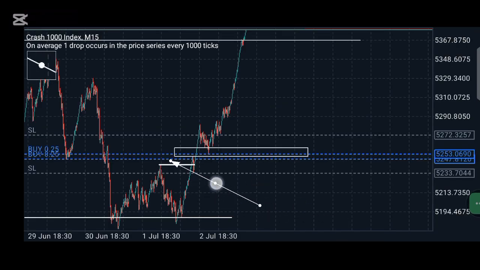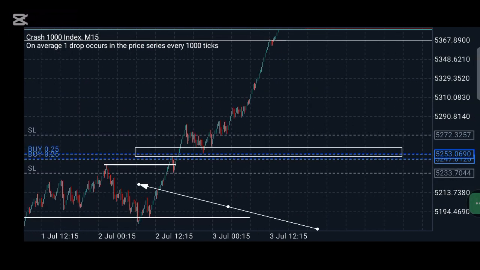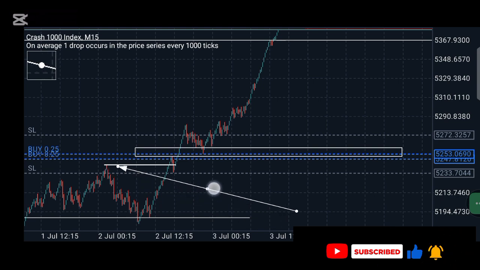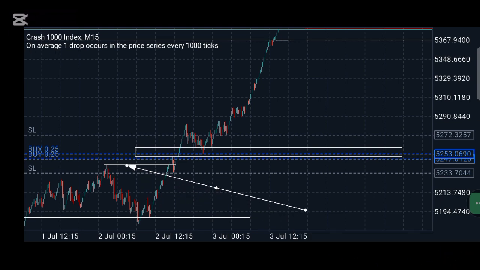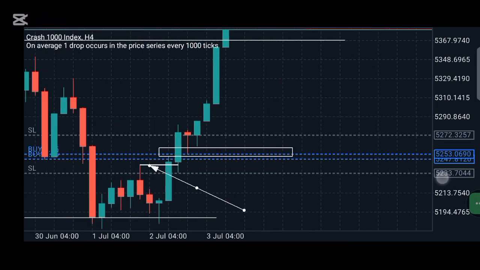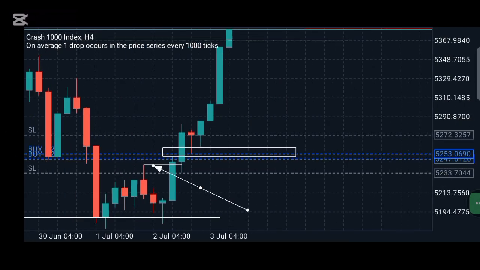So I took it as a break of structure because the shift definitely has happened somewhere around here. The shift in market structure happened here. So I saw this break of structure and I had to enter this market, but I didn't know how I was gonna do it. So I went back to the 4 hour time frame. I'm telling you everything I did, and I'll also show you evidence because I shared this trade signal on my group.